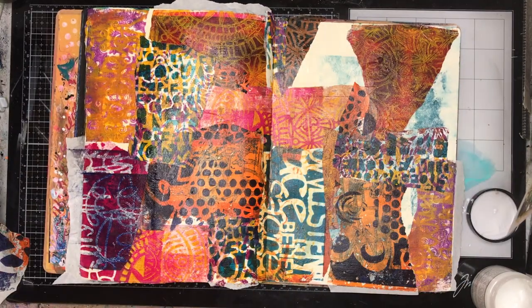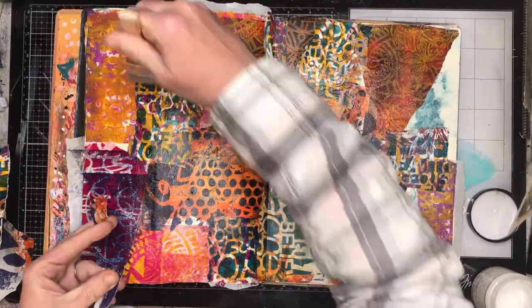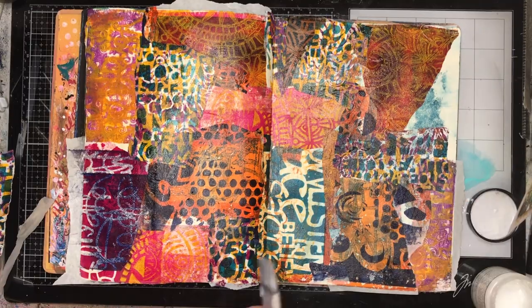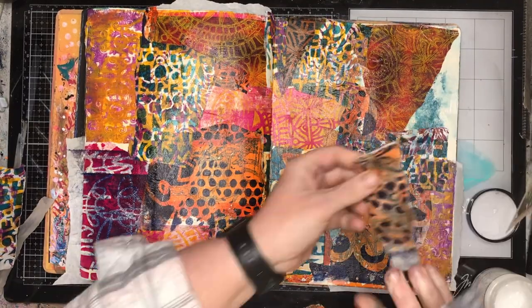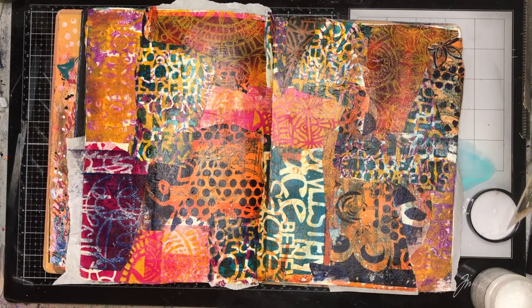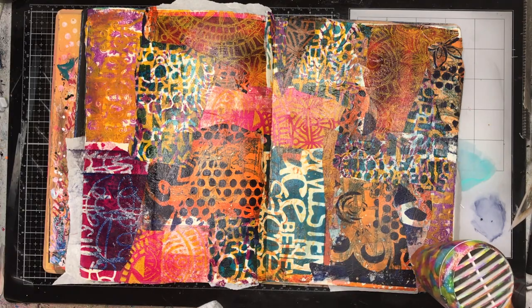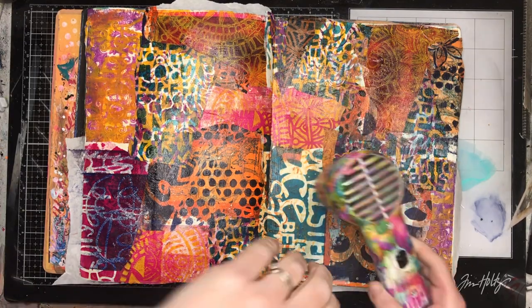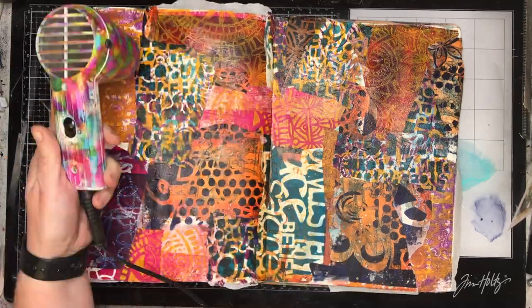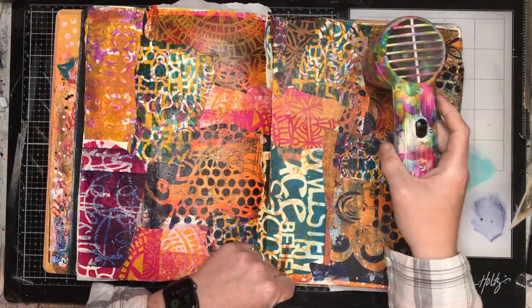The reason I like using this in my journals over regular copy paper is it's just so much easier to glue down, particularly with gel medium. Quite often I just gel print onto computer copy paper, but when I'm doing lots of overlapping stuff like I've done on this page where I've filled the entire two-page spread with gel prints, it gets a little bit bulky. So if you can use thinner papers that's great, and if you can't get your hands on it, gift wrap tissue paper is a brilliant alternative.